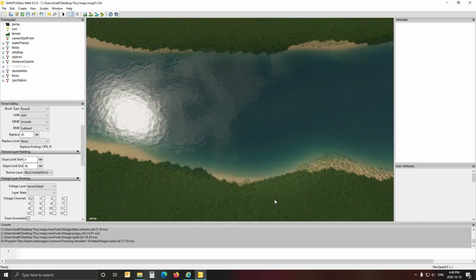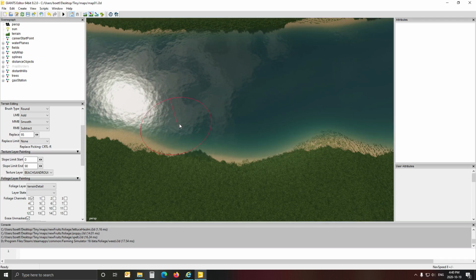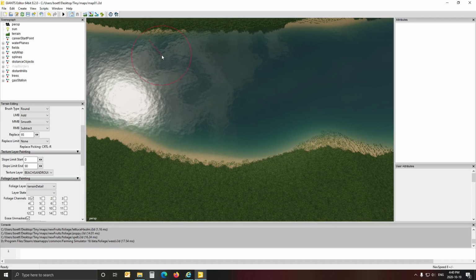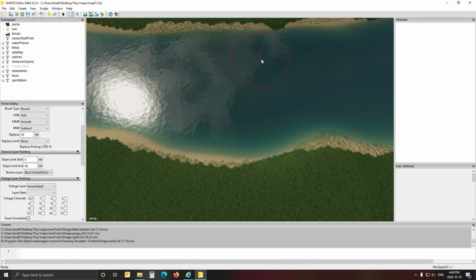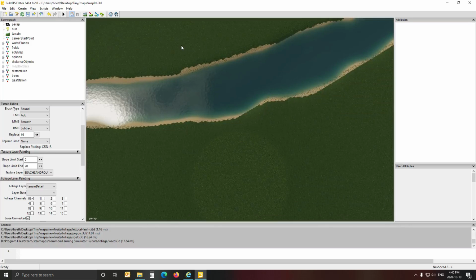You can obviously modify it a little bit. If there's places where you think, like this one here, let's give it some more sand, you can go back and do that. Just throw in a bit more sand there to work the edges nicely.